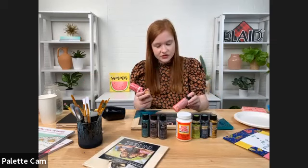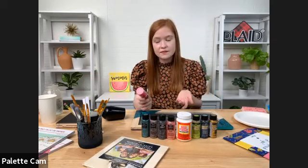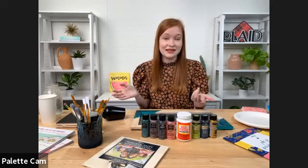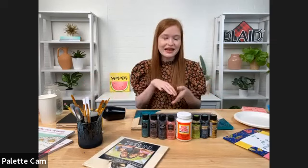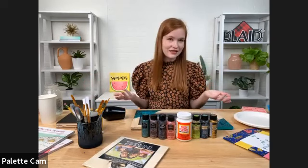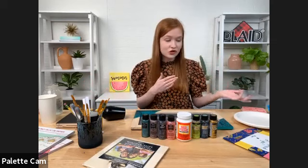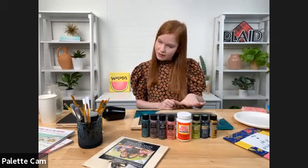You don't always need to do that with Glitterific. You don't need to have an underlying base coat color. That's just something I found that really makes the glitter pop. It also looks beautiful straight on your surface, giving that iridescent look, but I just like the way it looks with a base coat underneath. So we'll do with and without for this class today. That was what I meant by that.